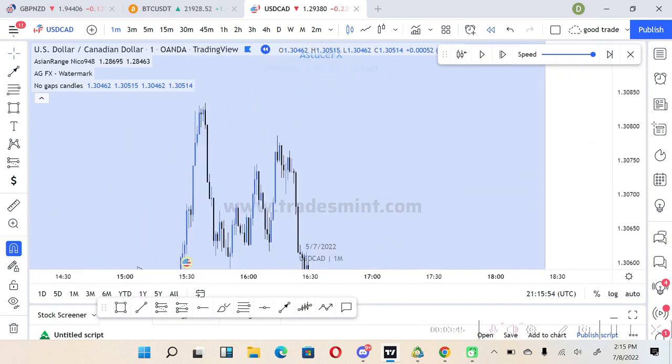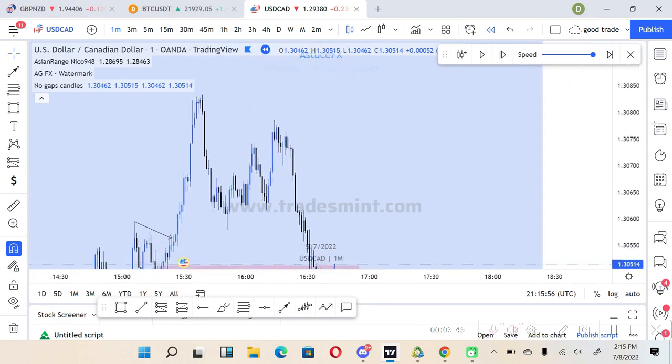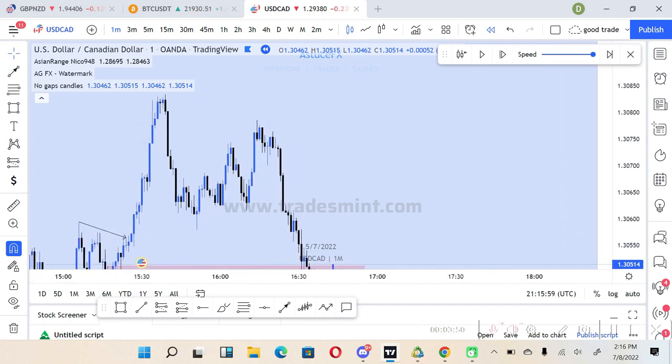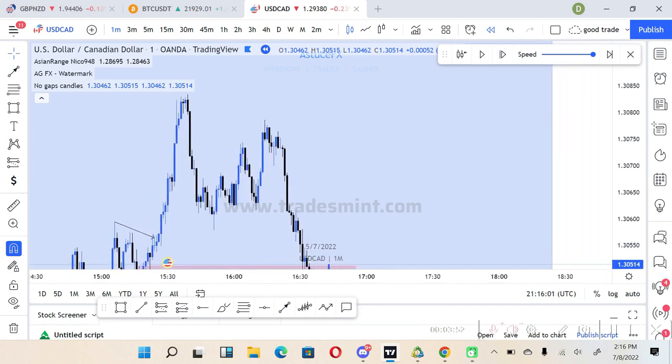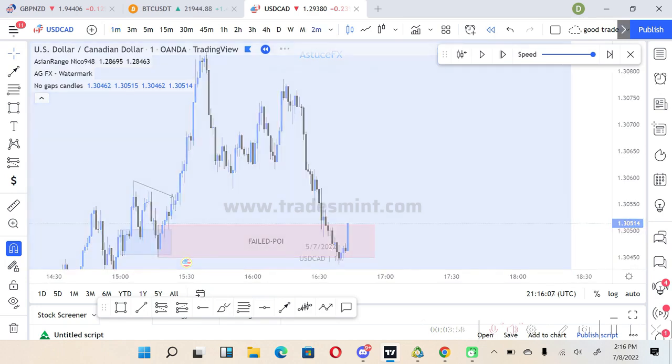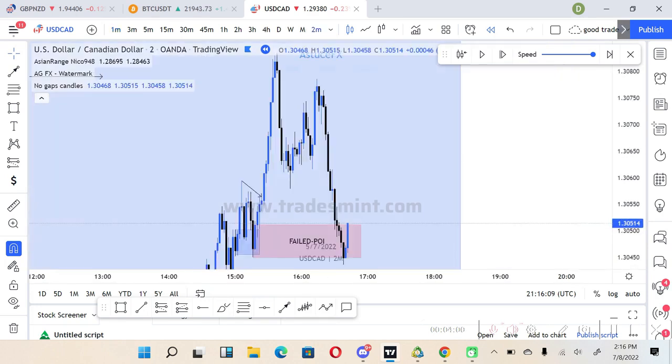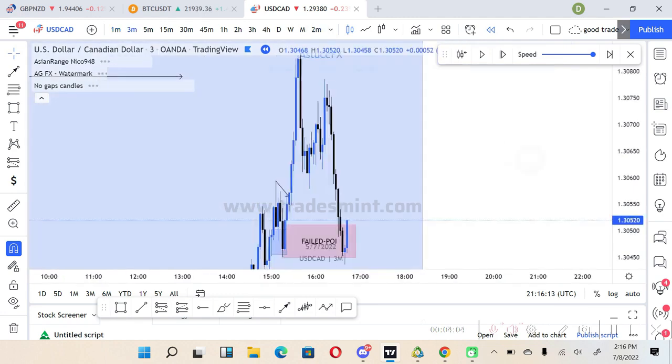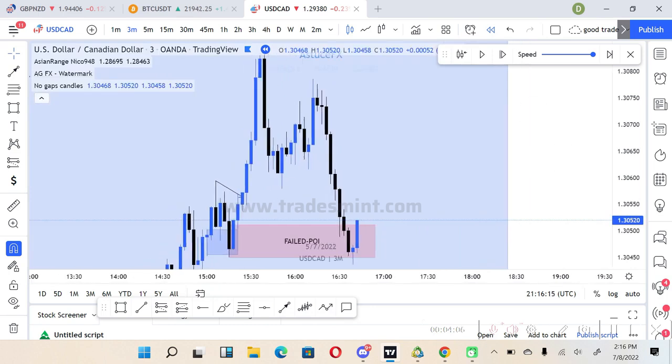So I look for where I can sell from. I don't know if I see anything on the 1 minute. If I don't see anything on the 1 minute, it doesn't always mean that I'll take my trade based on a 1 minute time frame. I can easily go to the 2 minutes, or I can even go to the 3 minute if I want to. On the 3 minute, I think this doji looks fine.